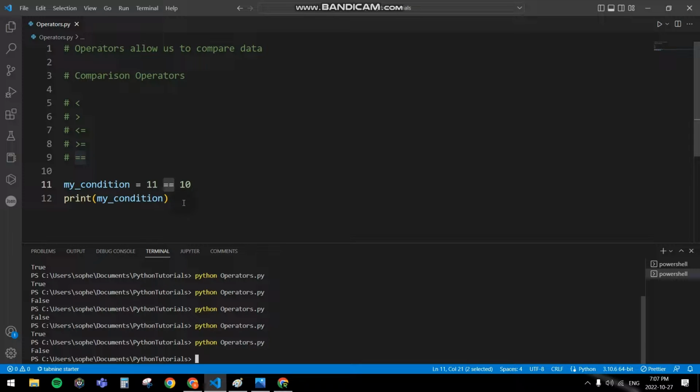We have a bunch more operators, called logical operators, and they should be used with if, else, and else if statements. Those statements are what we're going to be covering in the next video.